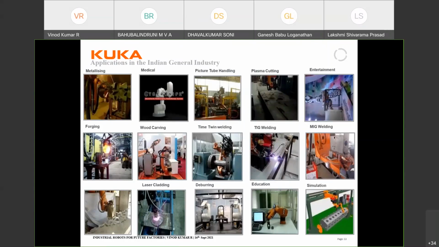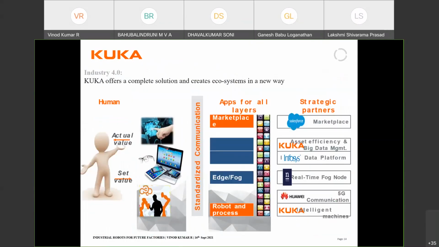So we have some dedicated educational cells for it. In the present market, as my co-speakers would have already spoken about, there is Industry 4.0 and the new trends in the market. Industry 4.0 is one such area where KUKA is also working intensely to make the line a much more stable line and take things ahead into the market.